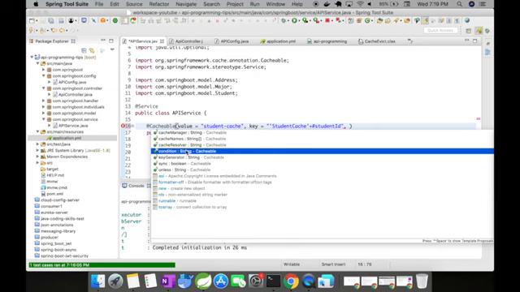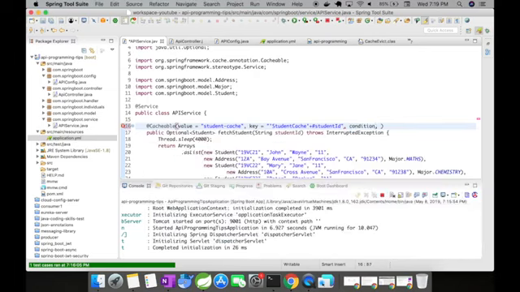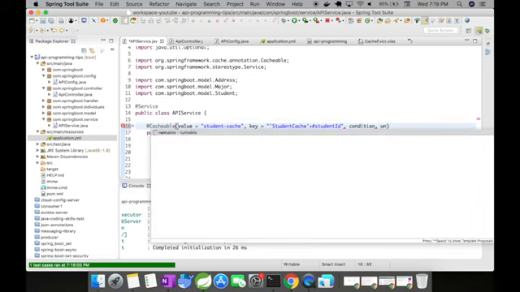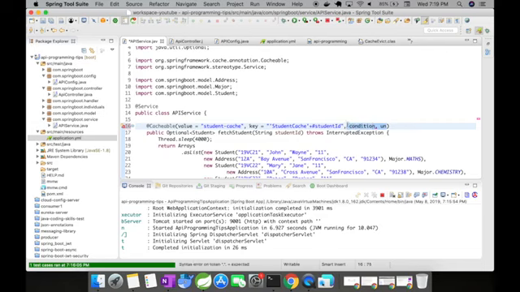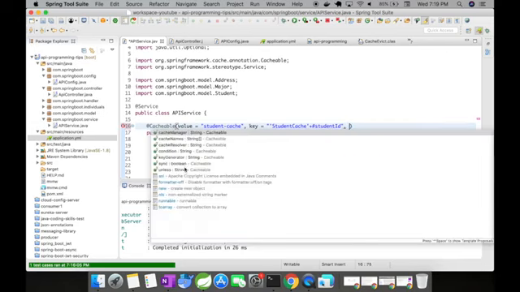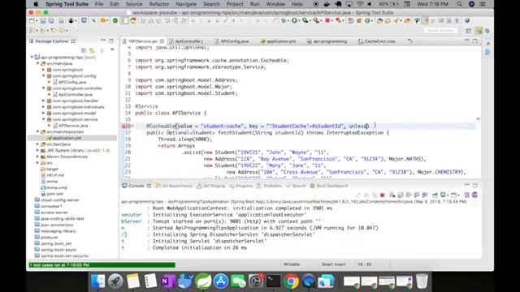That condition can be obtained using unless. So you can use this unless to determine when you want the data to be stored in the cache. So these are different parameters. We'll definitely look in detail at these things when we work with the cache manager. For part one, this is pretty much straightforward.